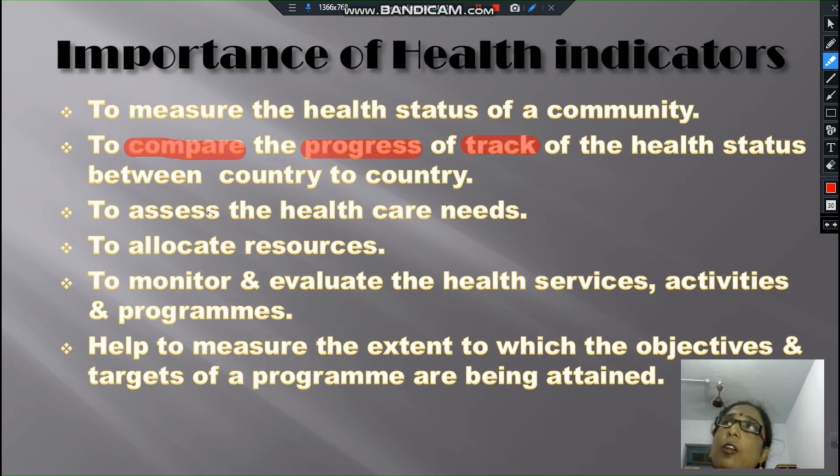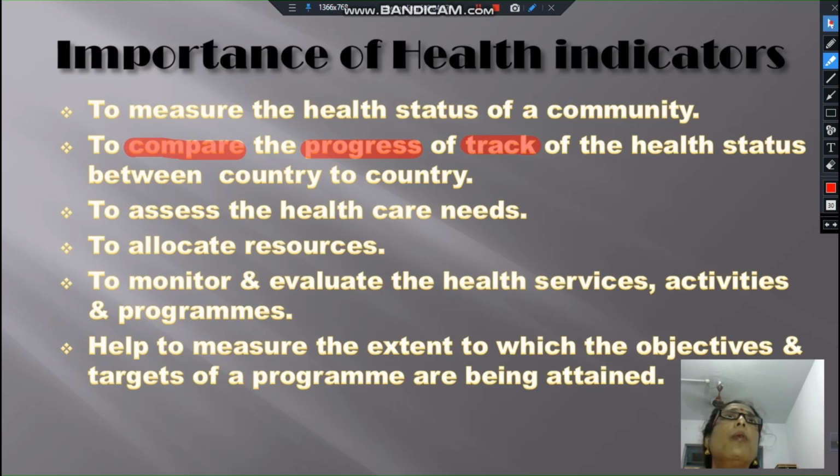What is the meaning of compare? Compare means it is capable or suitable for comparison between or among the information. And actionable. What is the meaning of actionable? Actionable information means it is used for implementation purposes, and that means this information can be used in decision making and in any program.